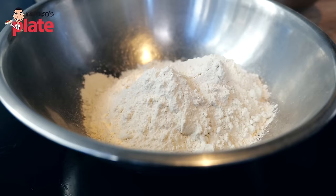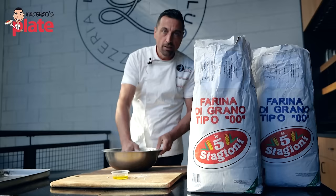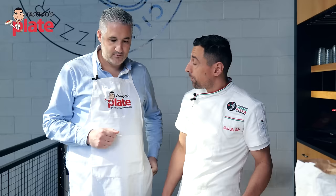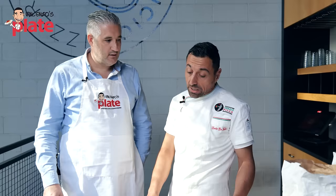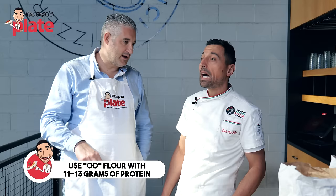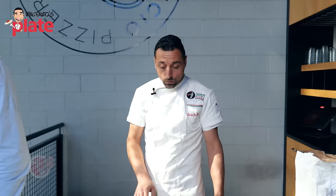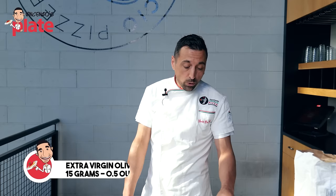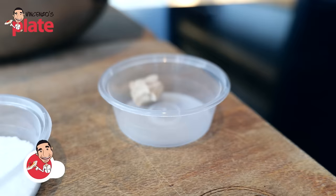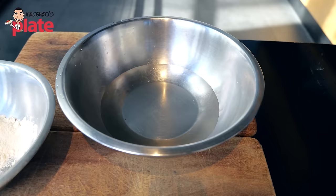This kind of flour has a W of 390 and it gives a little bit of structure to the dough. Now, for those people who can't find this flour, as long as you find a medium to high level of protein. So I can go to the shop and get a 00 flour. With a high protein, like 12, 13 grams. That's right. Together with the flour, we will have 15 grams of extra virgin olive oil, 50 grams of salt, and 2 grams of yeast, together with 500 grams of water.